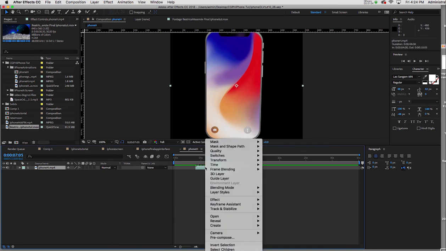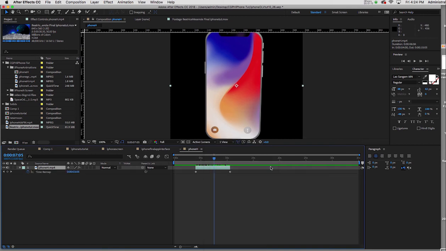I'm going to right-click on the video clip in the timeline, and I'm going to choose Time, Enable Time Remapping. 2 keyframes appear in my timeline at either end of the clip. What that allows me to do is put my cursor over the very edge. I'll see a 2-headed arrow, and I'm going to click and drag the beginning of the clip all the way to the beginning of the timeline.